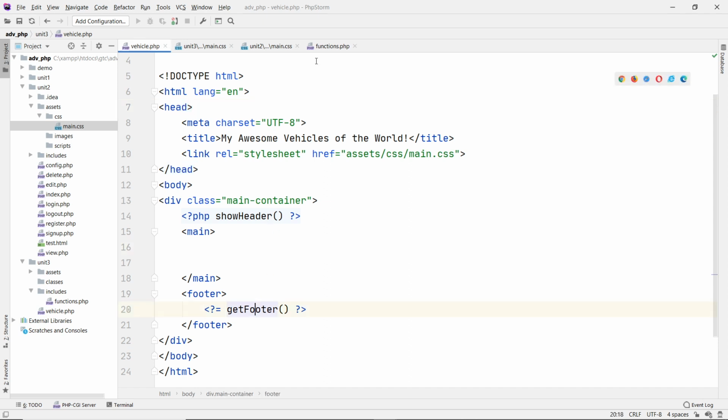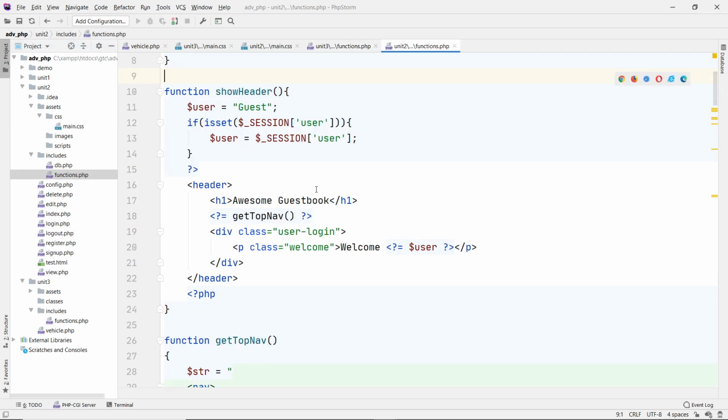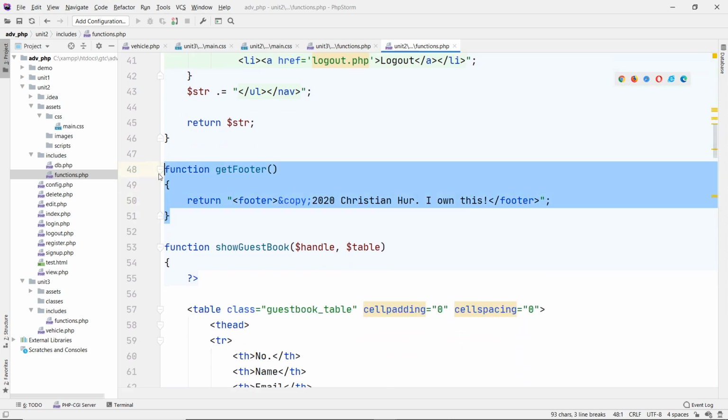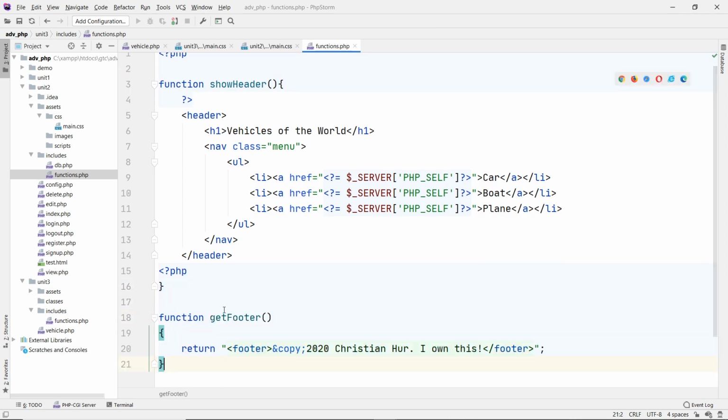So the get footer, I have a get footer function. I'm going to copy from the other one. Over here, it'll be kind of similar. So the footer, just this one here. Copy that, and you can close that and put it right here. Okay, so my footer is done. My navigation. Okay, so let's fix the link right here.